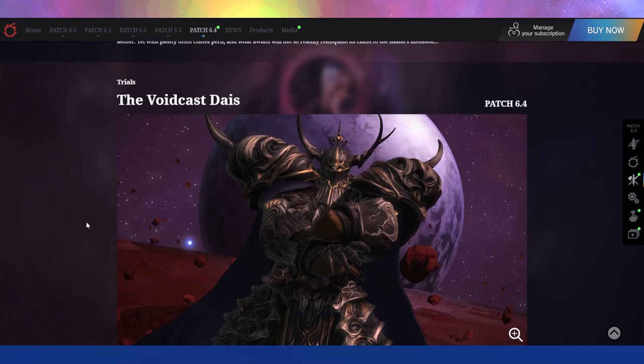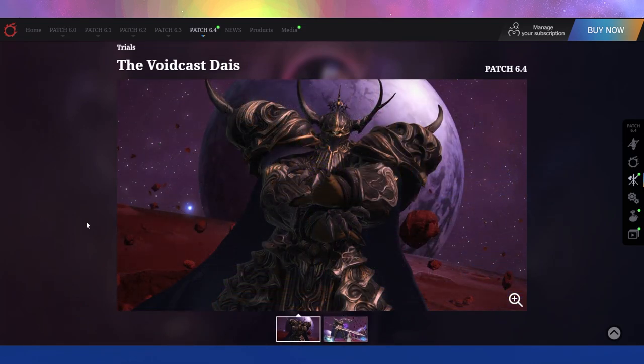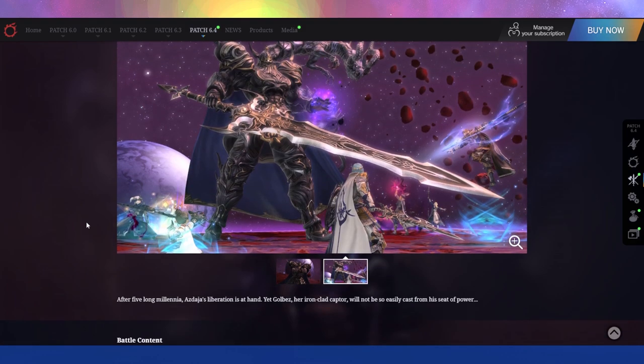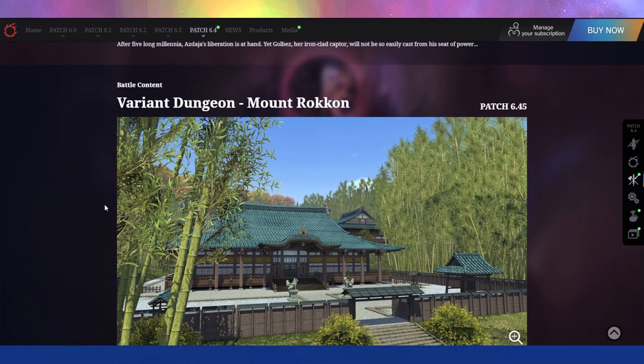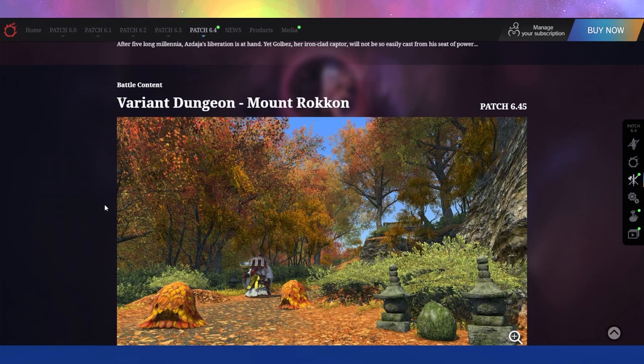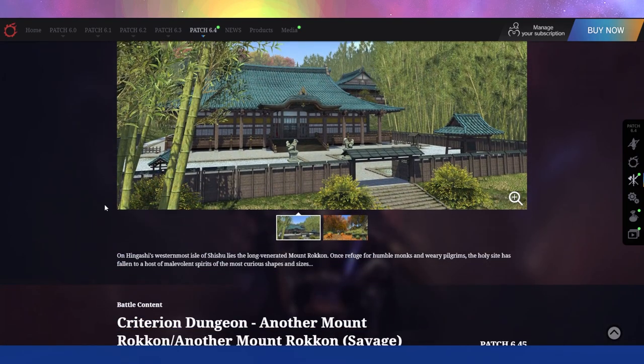The Vicast Dais, that will be the end boss of Endwalker, obviously. I won't comment much, but as a new trial for Endwalker and so the patch 6.4. Next we have Variant Dungeon. It comes for patch 6.45. They added some photos about it.